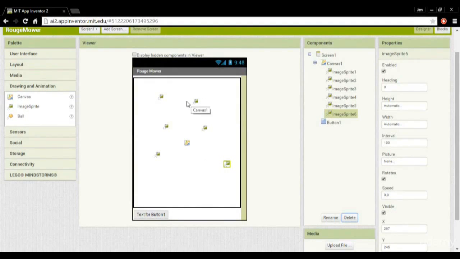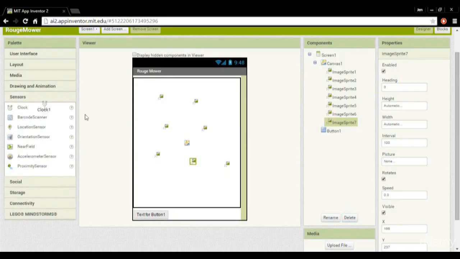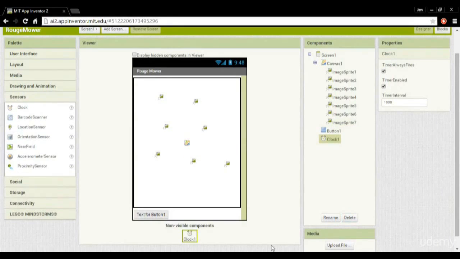Oh, and one of them's the mower, so 7. We're also going to need a clock component. That is with the non-visible components right there. So we've got our canvas, we've got our clock, and we've got our image sprites. And we've also got our button.